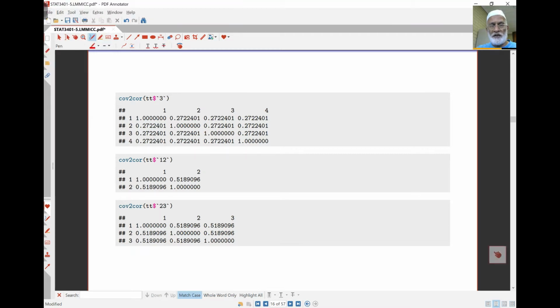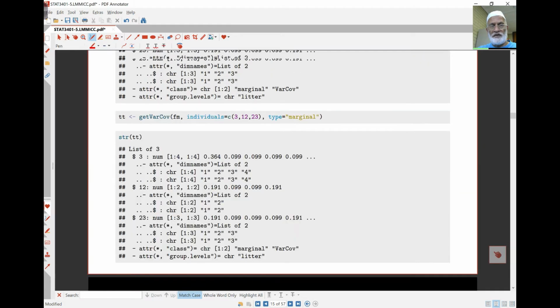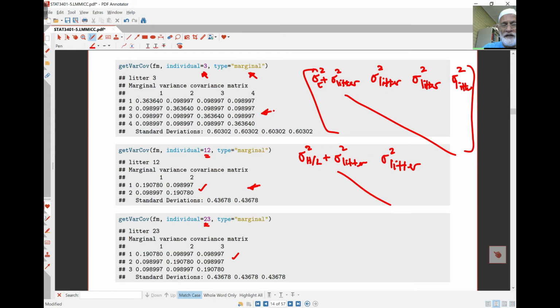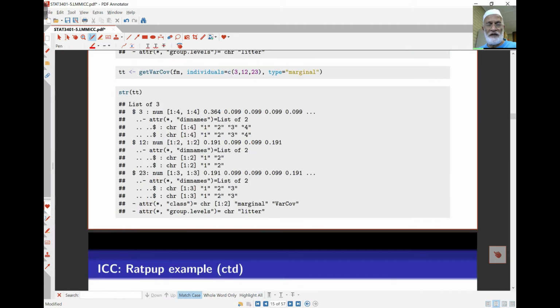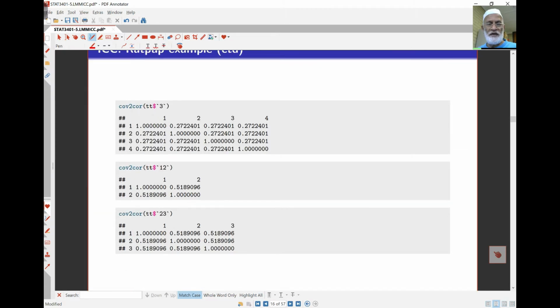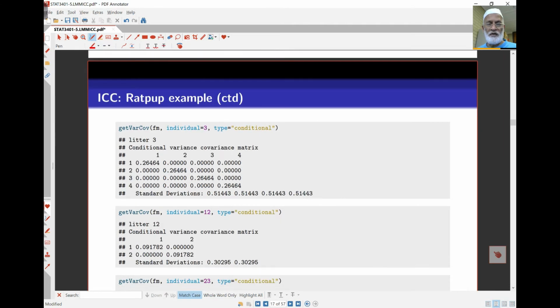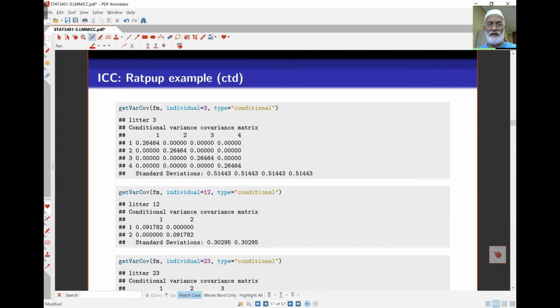So that is essentially, if I go back to the matrix I had over here in this stage, all I'm doing is normalizing by the diagonal elements over here to essentially get a correlation matrix from there. And then similar for the other two that I've got in here. Okay, then if you take a look at the conditional model, so the conditional model here essentially takes out the effect of the litter, if you like, and we're looking at just the pup level.